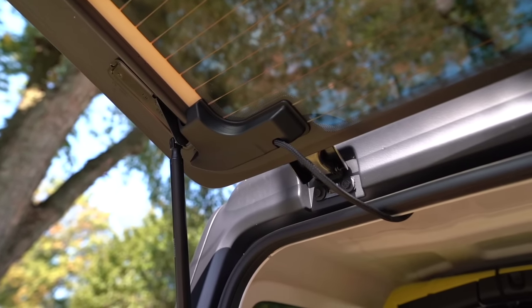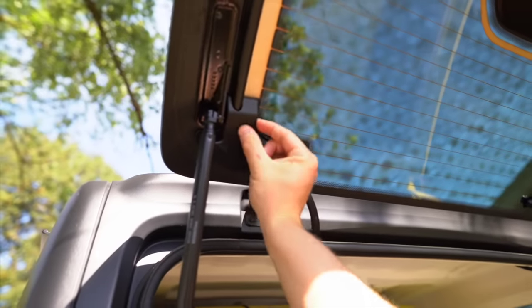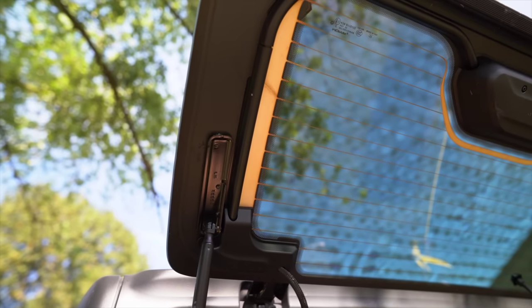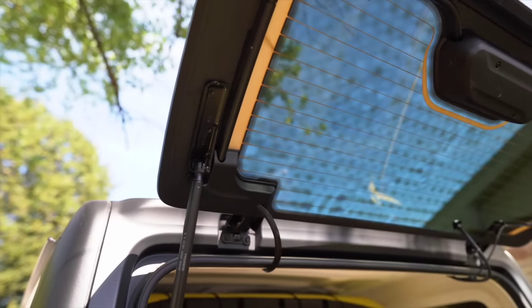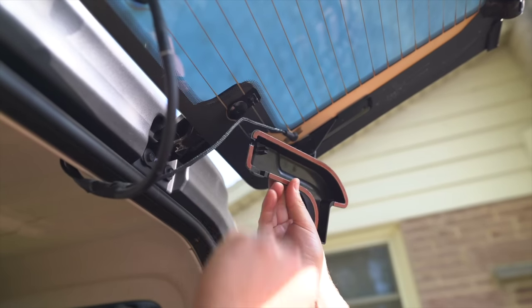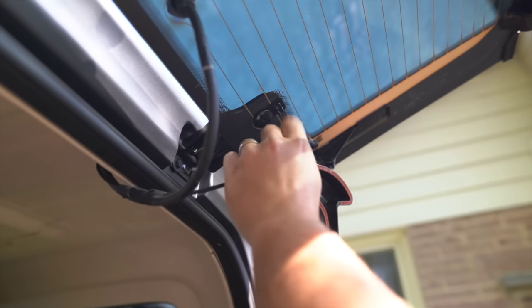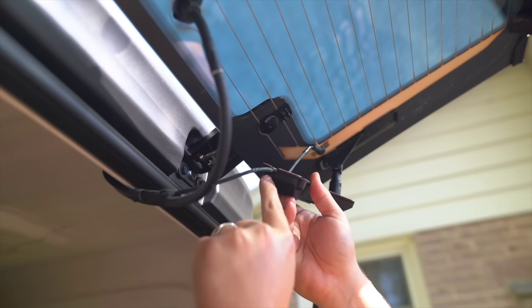There you have it — first side done, looks a lot better. It covers the defroster lines for your back window as well as the mount that gives it heat, which looks unsightly — this is a great way to cover that up. It almost looks factory. On the passenger side, you actually do have to unclip this wire out of a small clip. There's actually a clip right on the cover itself, so you just click the wire onto it.